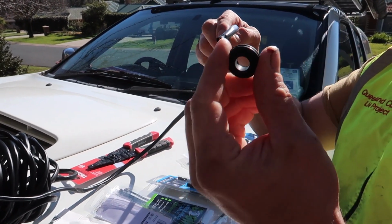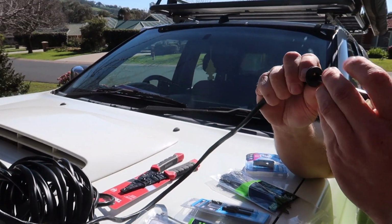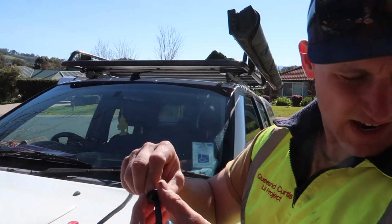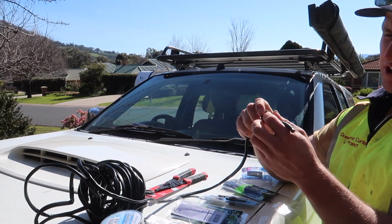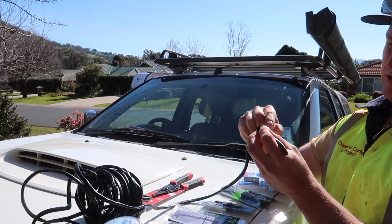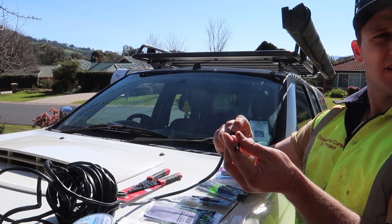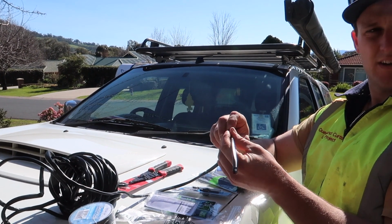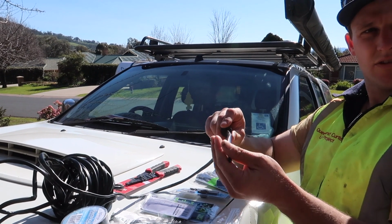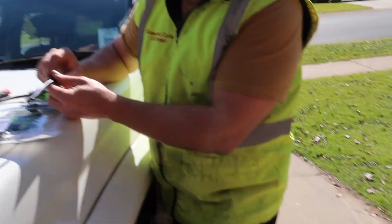I got ones that big because I don't know if I'm going to try and jam the Anderson plug through as well, for the fridge and the charger. I don't know if that's going to go through the hole as well or whether I'm going to drill another one. Also I want to get some of that mesh safety netting stuff that we had on the camper trailer and put it over it, just at the end that comes out the front.